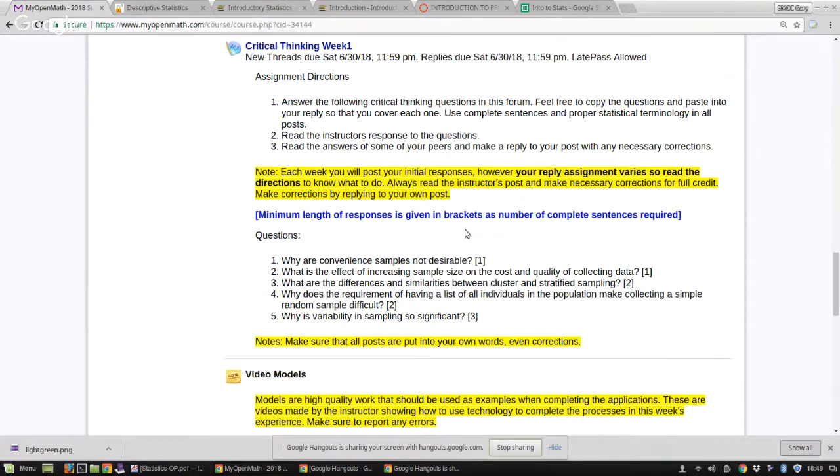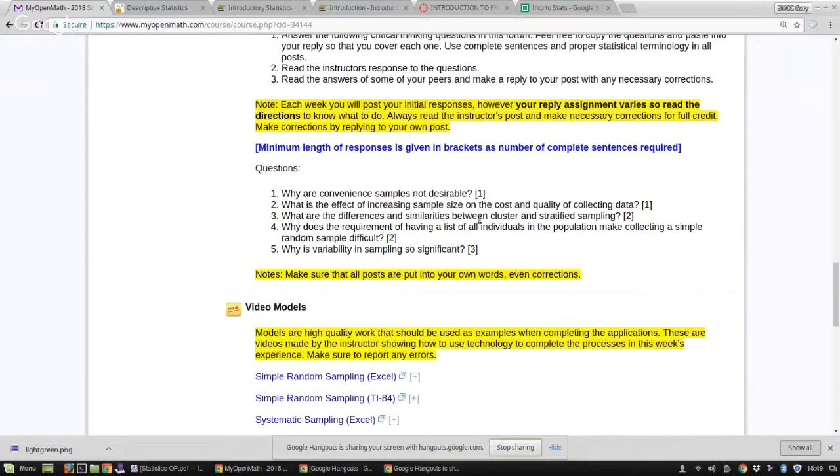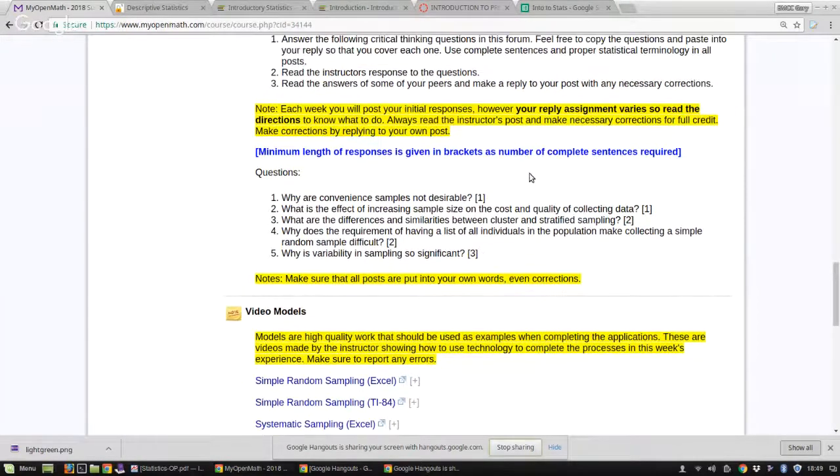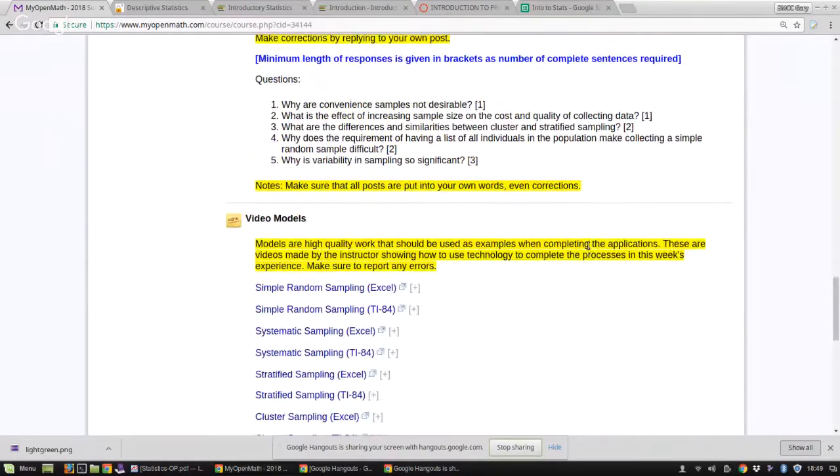So every week you'll be able to write something up. After you post something, you'll be able to see what other people posted, and then you can go back and edit your responses if you'd like. So pretty much most assignments allow you to correct yourself. You have to do so before the deadline. You can't correct yourself after the deadline. And I also post in here too, so you see what I think about these things. You'll have fun with that, you'll see.